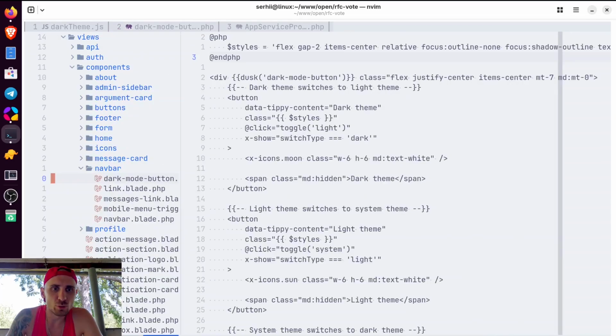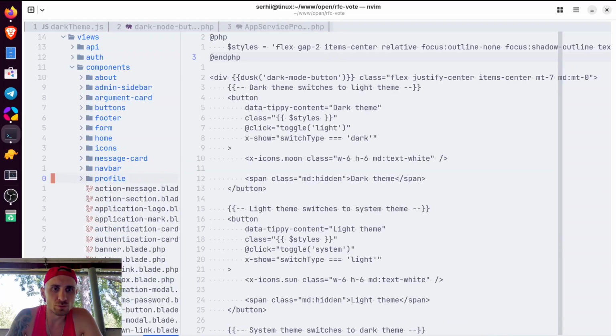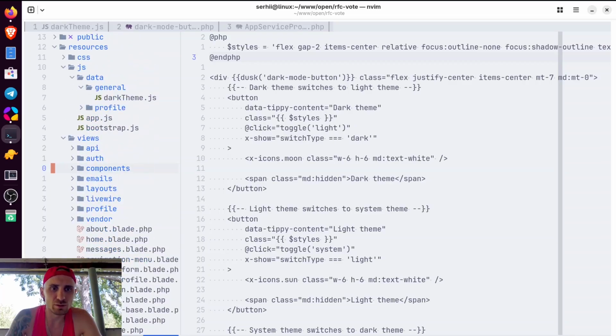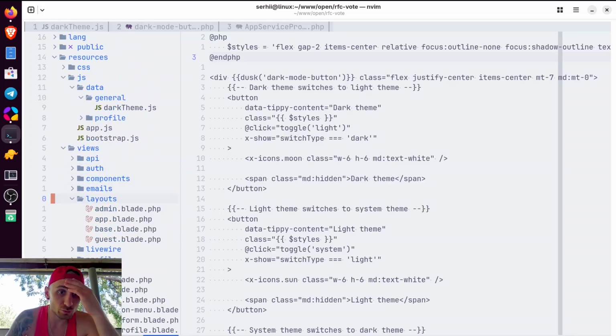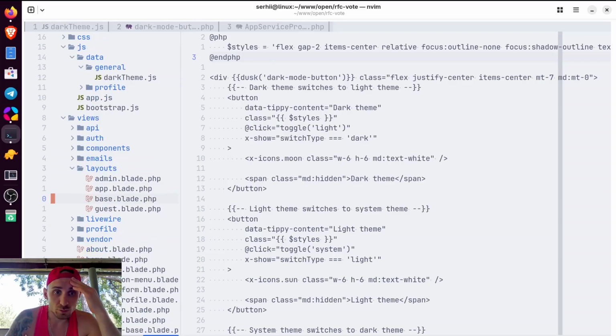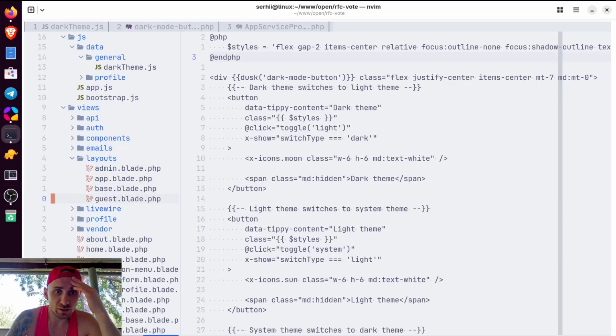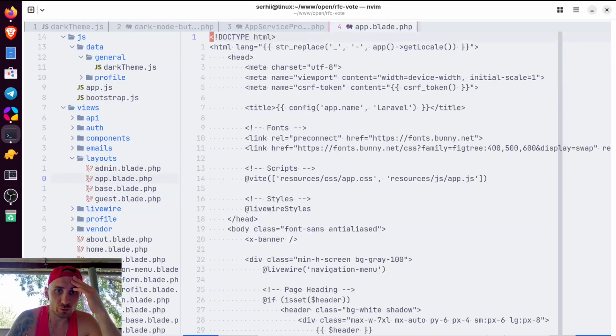I can just go to the layout. Is it like guest and base? What is the difference? Which one should I use? And what is app? Body.